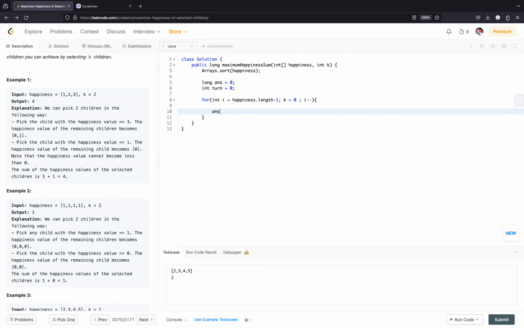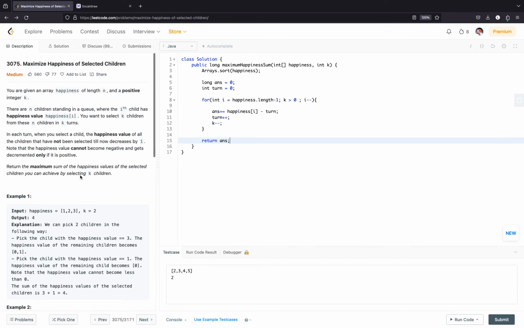So here we'll do answer plus equal, minus turn. What we just saw is that we subtract the turn from it, then we increment the turn and decrement the k, and then just return the answer.